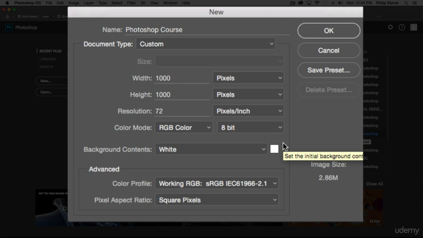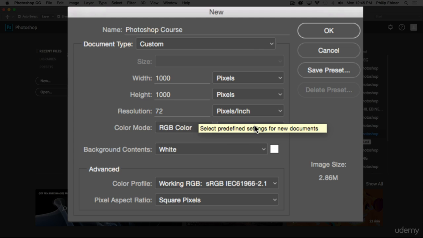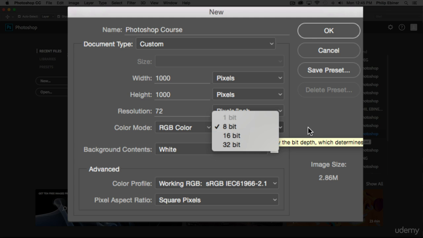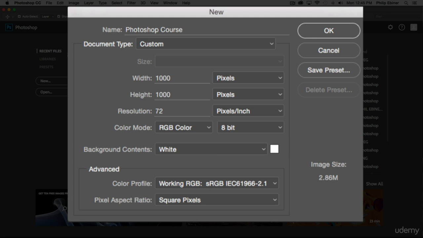And when you're actually taking photos with any camera, it's recording it or shooting that photo in 8-bit. So there's really no reason to increase it to 16-bit. The only reason to increase your project to 16-bit is if you're doing a lot of gradients, using a lot of large brushes in your images. And these are things we can go over in the future, but really you're not going to need to use that. You have 16 million colors with 8-bit, and so you don't really need more colors than that for most projects. So just leave it at RGB color and 8-bit.